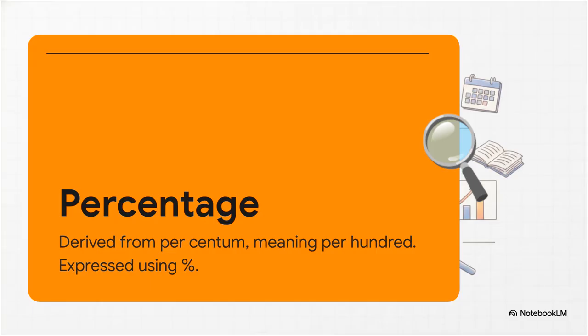To solve this whole dilemma with Rita and Anu, we need to bring in that ultimate mathematical equalizer. I like to call it our universal translator, the percentage. Now, the word percentage actually comes from the Latin phrase percentum, which quite literally translates to per hundred. So whenever you see that little percent symbol, I want you to instantly think out of 100. Essentially, a percentage is just a fraction where the denominator, the bottom number, is always exactly 100. It gives us this perfect common baseline to compare absolutely anything.